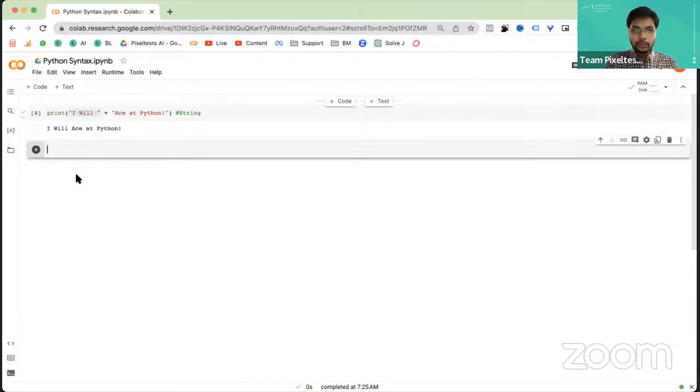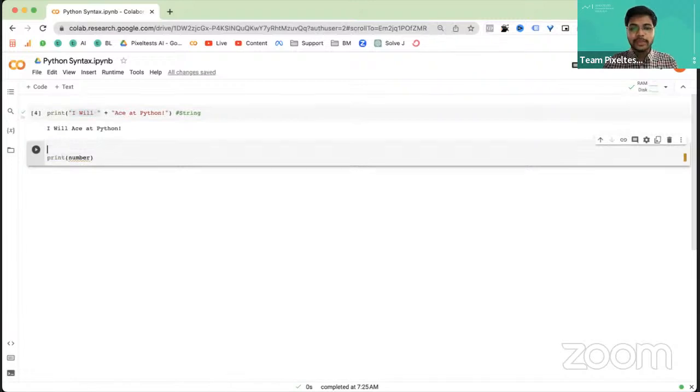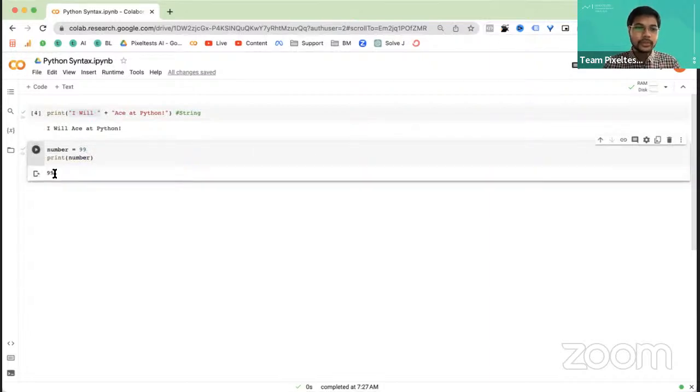So I'm going to say print number, but before that, what you would be required to do is tell what is number. So you can say number equal to 99, right? When you do that, you go ahead and print number. So you'll be able to print that particular number.